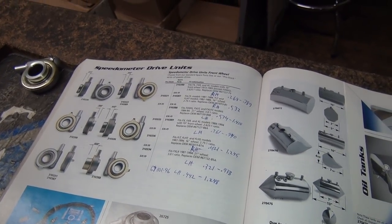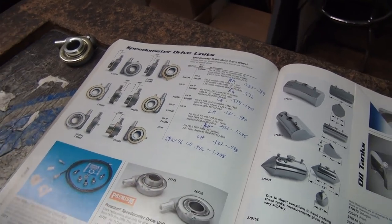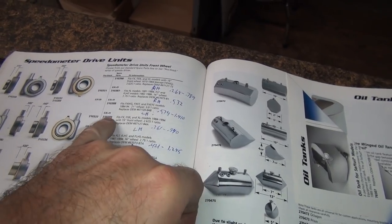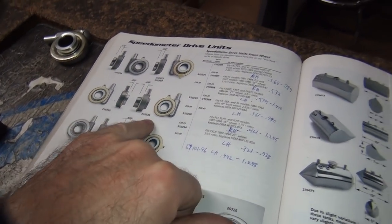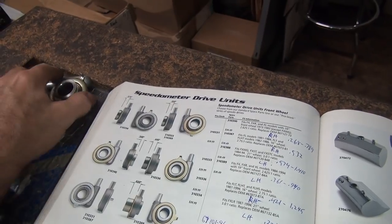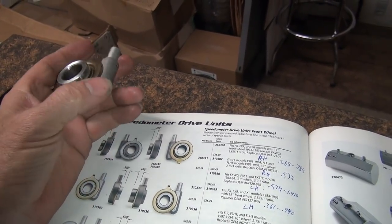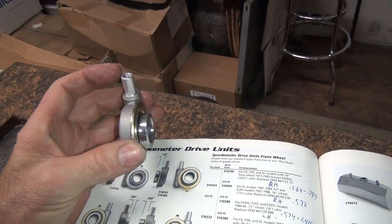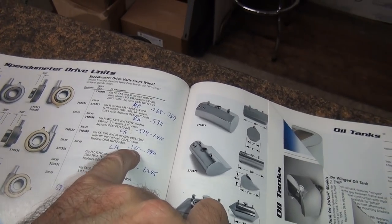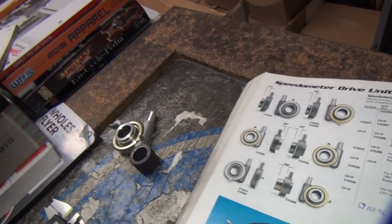So, I don't know any other way of making this work. Like I said, I'm probably going to wind up having to cut the other drive unit down. Now, where's the number of the drive unit we need? It's a 389 number. 389. It's this picture right here. So it looks like this, which looks pretty close to what this one is, just a mirror image of it. But see, it says 350 tall. And this one is a lot less than 350, but my book shows it's 361. It's 100 thou difference. So you take out 100 thou of engagement on this tang right here, and that's going to want to disengage on you.